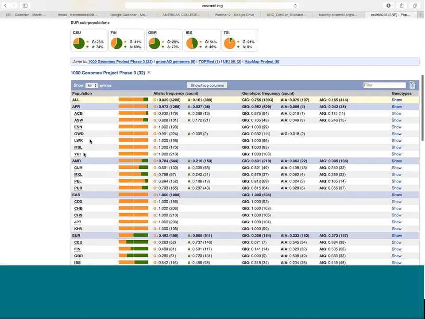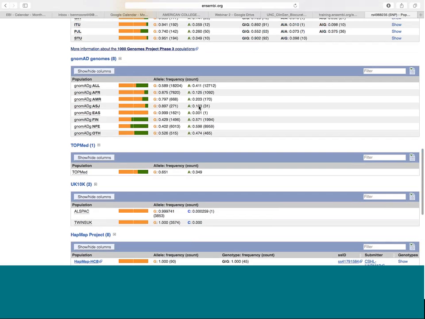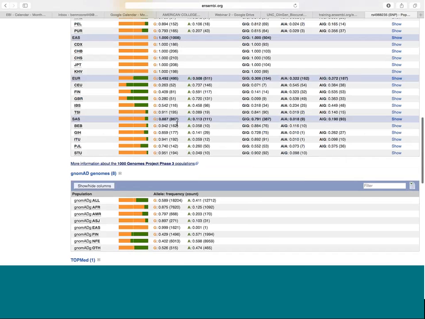Again, you can split that down by the different populations of the different 1000 Genomes Project. You can jump to the different projects. So again, for example, you can jump to the HapMap project or the UK10K project or the gnomAD project, and that will jump you down the page to find out information about the allele frequencies that are observed in these different projects.